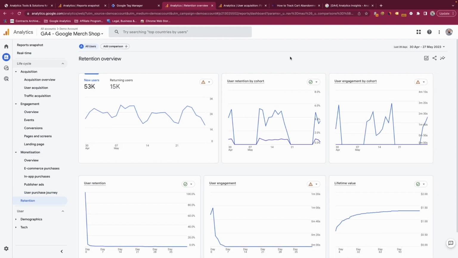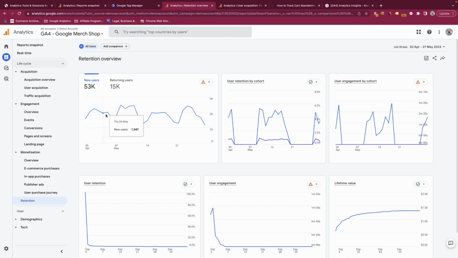So the retention section is just an overview report that we get again, and this focuses on how frequently people are returning to your website and how many new people you're getting. It also provides you views of cohorts and lifetime value as well. So again, similar setup, we have the all users, date range, and the options to edit comparisons, share, and insights. And again, if you own this property, you have a pencil icon here which will allow you to edit it.